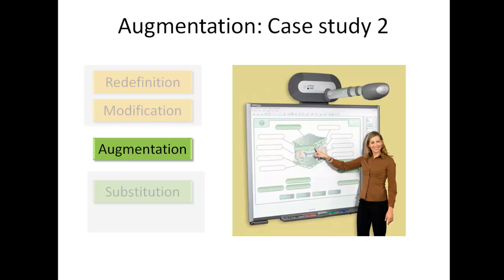The second example from my experience is the way some people use a smart board. This piece of technology has huge potential in the classroom. An example of the interactive white board at Augmentation level would be the ability to save content from the screen and make it available at a later date, whether for you or for your students. It is again an example of substituting a normal classroom tool — a whiteboard — with a functional improvement.